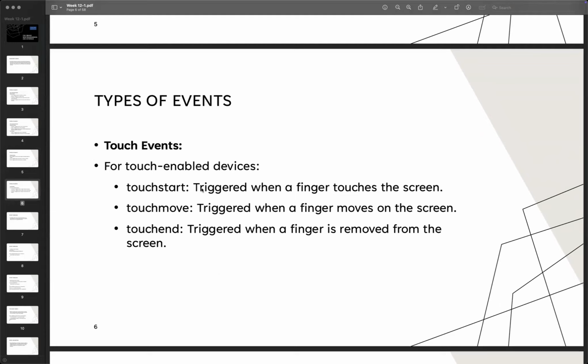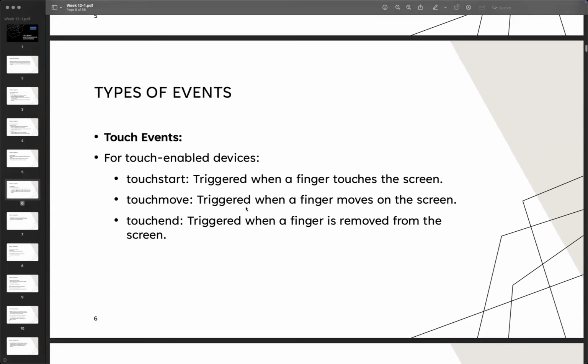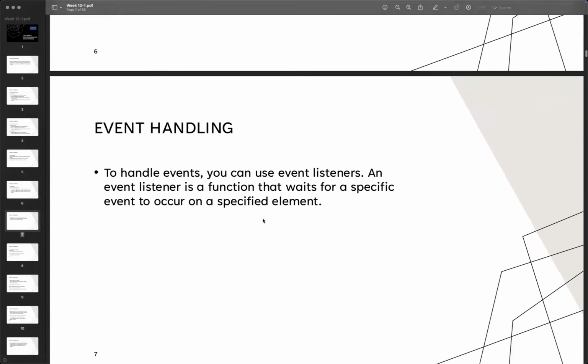So it's pretty similar. When the finger touches on it, we have the finger move. When the finger moves on it, we need to detect it on the screen, and then touch end. When we finish it, there's one more. But for your implementation, you don't really have to consider this for mobile, since the website is mainly working on desktop. But if you want to create certain functions supporting touch, then yes, you can implement this.